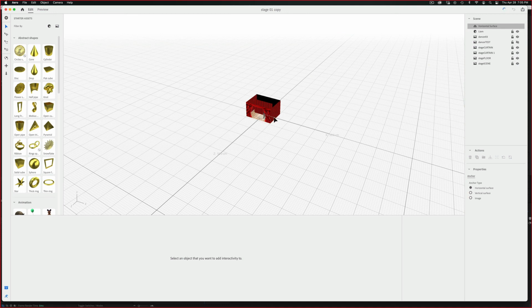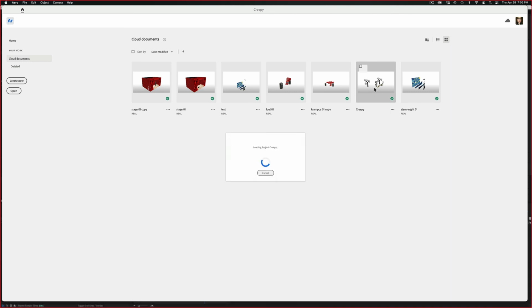If you're not sure what you want to do yet, I would just start throwing abstract shapes in there, start adding animation and behaviors. That's kind of what I did with this creepy file, which of course I'm not going to be able to open because I mentioned it, but that's just letters and the built-in trees.